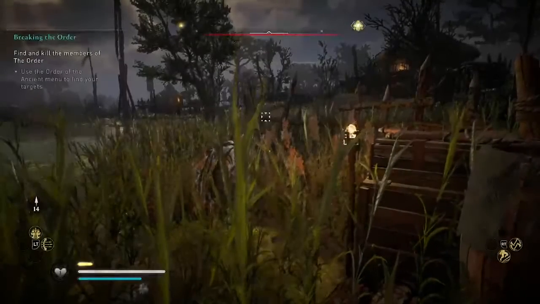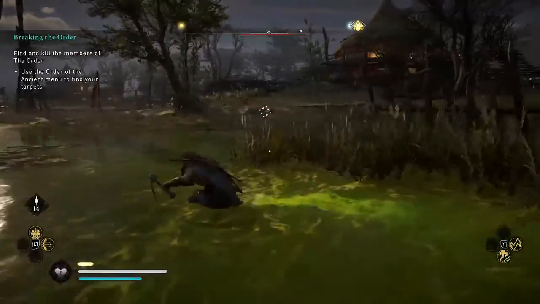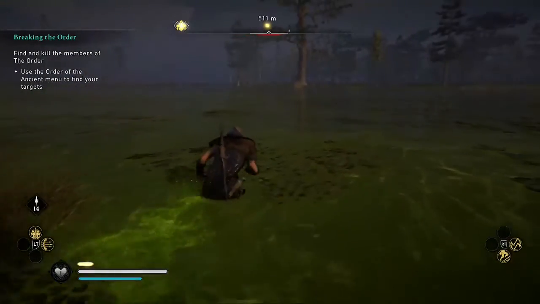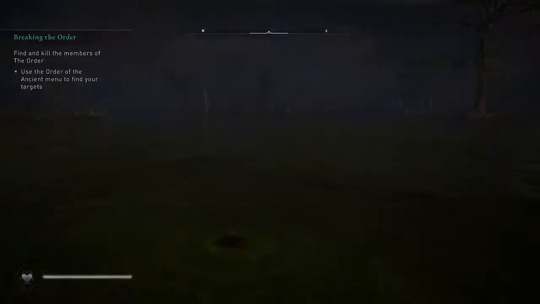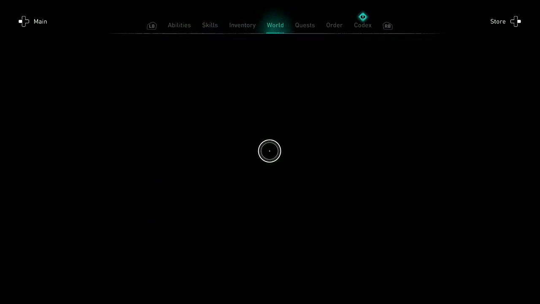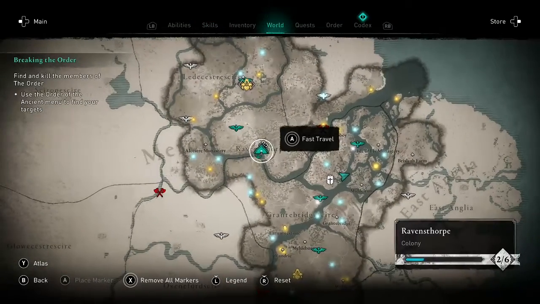Let me get myself to a place where I am not in a fight, and I will fast travel back to my... Okay, stand up. I will fast travel to a place where I can... I'm not going to lunge. This is a swampy, disgusting water. I'm going to fast travel back to town and call it good. We'll head back to Ravensthorpe, where we belong.